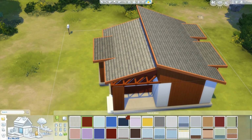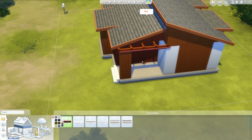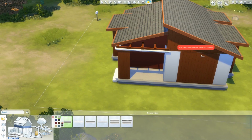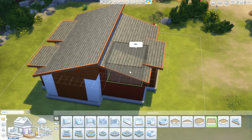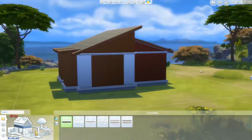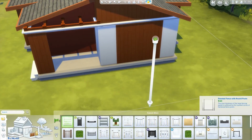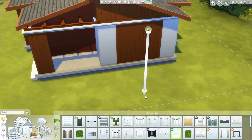And I used a lot of different colors in this house as well. For the outside here, I wanted to keep it really simple. I wanted to try to make it really modern, so I decided to go with this basic white color and complement that with some nice wood and this other brownish reddish color for some of the walls outside as well.